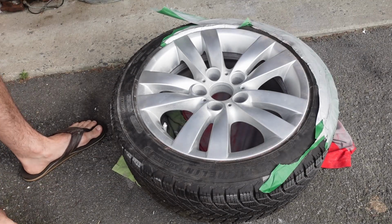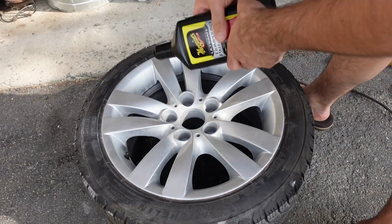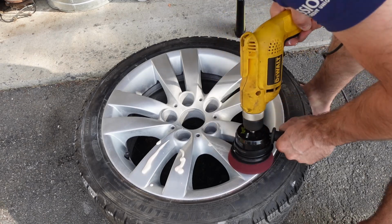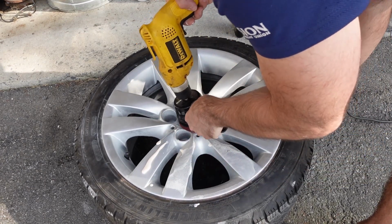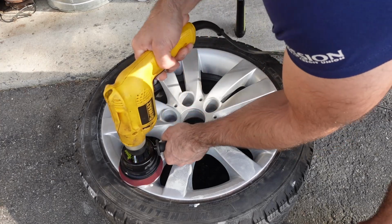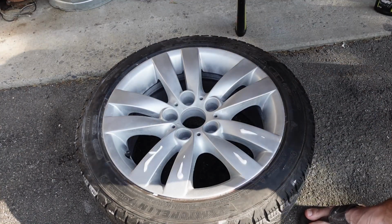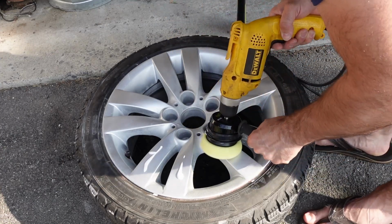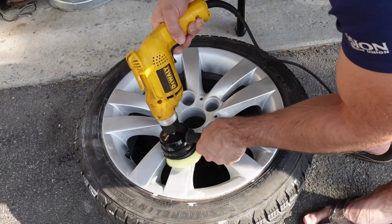And overall, it looks okay, but I also did want to do a polish on this thing. So I do use some of this Meguiar's cut, and then I come around after I do the cut on some of the spokes, and then I do a polish as well, also with a Meguiar's polish. And obviously it is going to help make the spokes look a little bit better because it'll clean up the clear coat and smooth it out and sort of remove any of the little undulations in the clear coat. Obviously you don't want to do too much cutting or you'll have the potential of going through your clear coat.